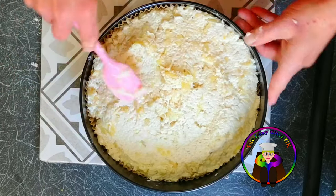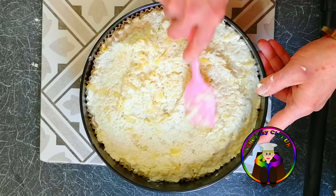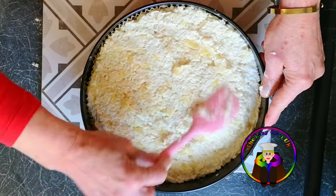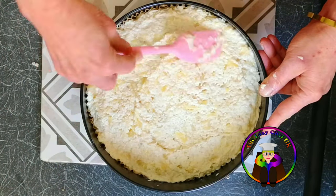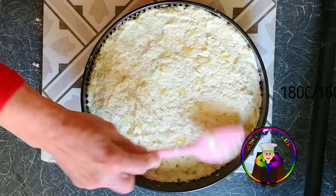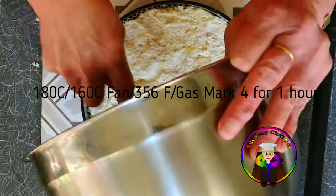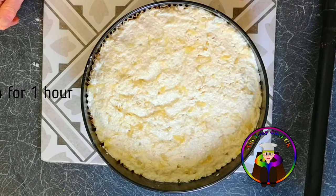Love this tin. Thank you, Mumsy. This is a springform tin. I'm not sure it needs to be, but there we go. So there we are. And I cannot remember the oven. I think it's 160 fan. Obviously, I'll stick the text over the video to let you know all the temperatures and times. And I'm now going to put, missed a bit of pineapple. Now, I'm going to put that in the oven and we'll see what happens. Fingers crossed, guys, fingers crossed.